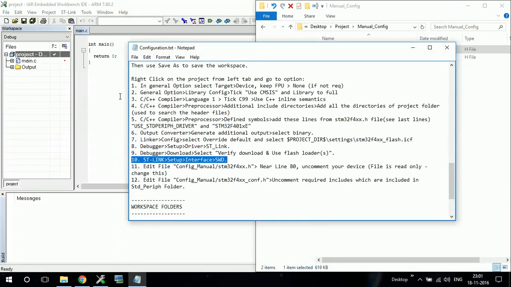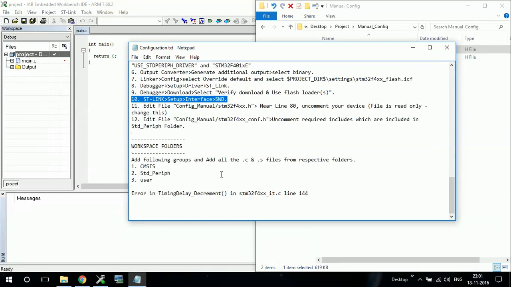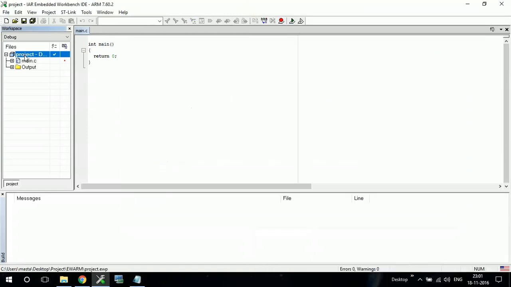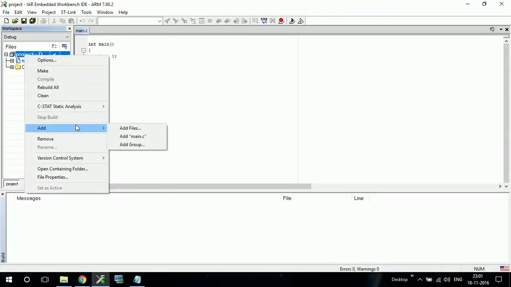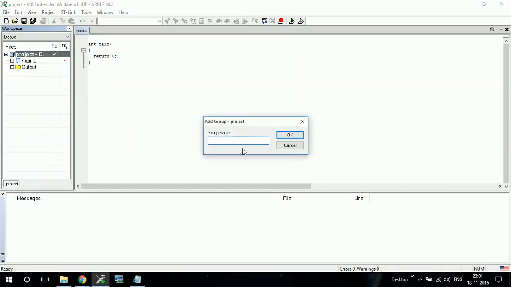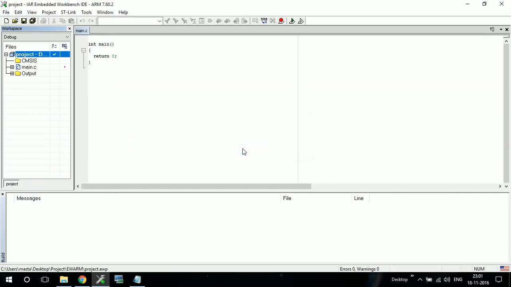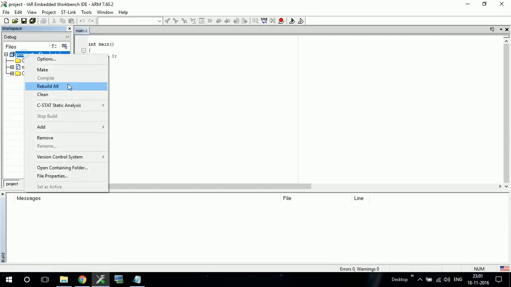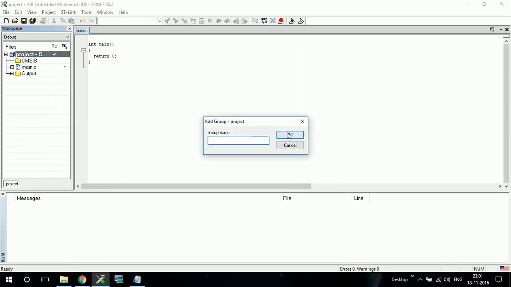Now we have to create workspace folders like we did previously. Add group. Yeah, group. So first one is CMSIS. In the project folder you have to add all the files, so it's better to categorize. You can add all the files directly here, but it's good to categorize things.